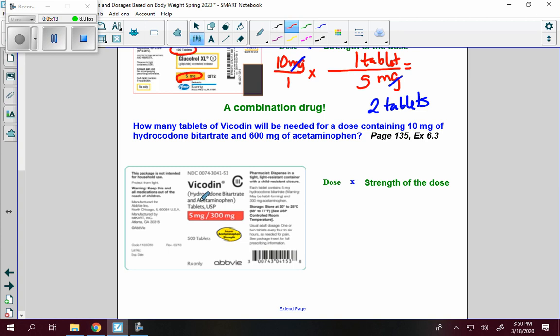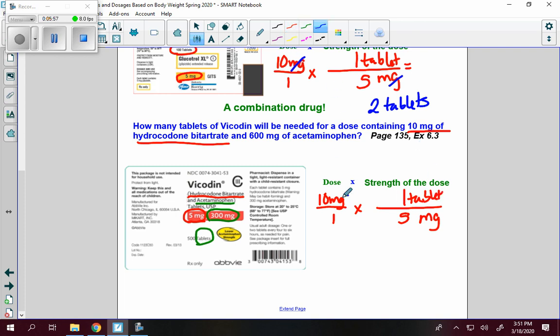So this has one thing, which is this, and since it's a combination drug, the first thing listed is the strength of the first thing listed, is the first thing needed. The second thing listed, this acetaminophen, would be the second strength, and it's going to be per tablet. So if you want to find it for hydrocodone bitartrate, you would use that first dosage right here. It says the first dose would be 10 milligrams of bitartrate, so 10 milligrams would be your first dose. And your strength of that medicine alone, since it was listed first, would be the first one listed here, 5 milligrams per tablet.